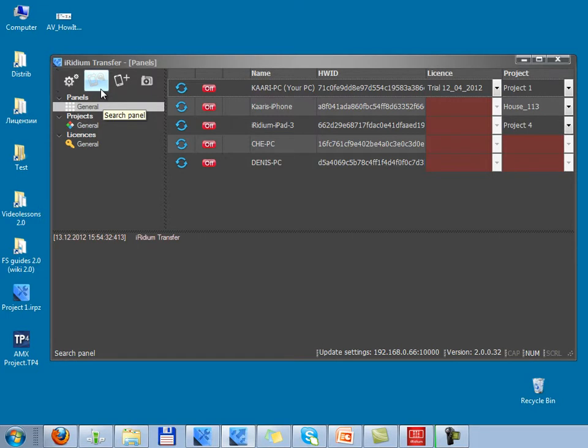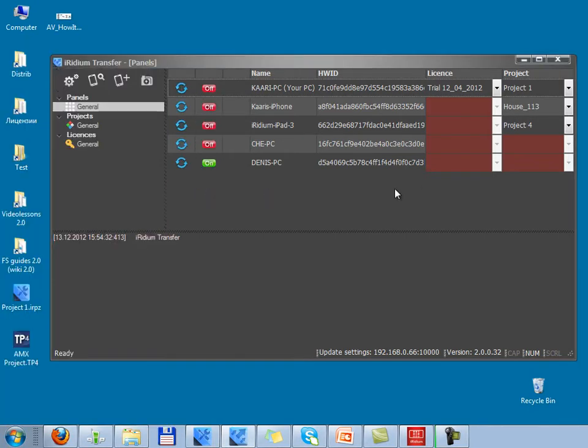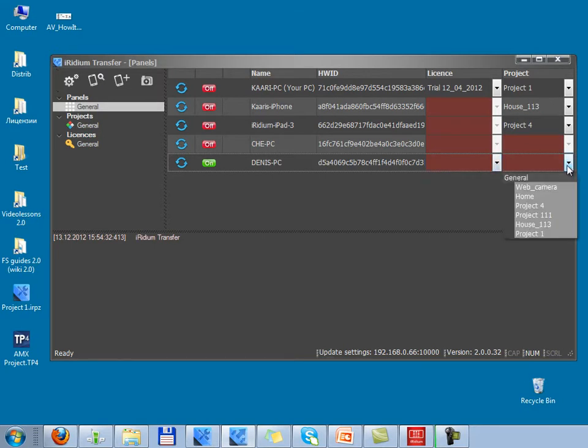The iRidium app for Windows is a part of the iRidium environment and it's available after its installation on your PC. When Search for Panels is finished, you will receive a list of panels where the iRidium app is launched. In this list, you can set up relations between licenses, projects, and corresponding panels. And when everything is ready, you can start the application on your computer.